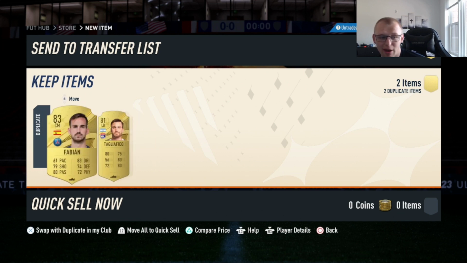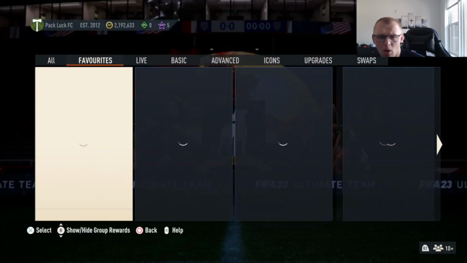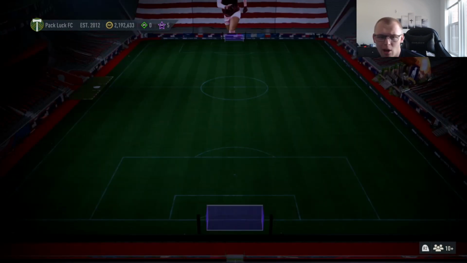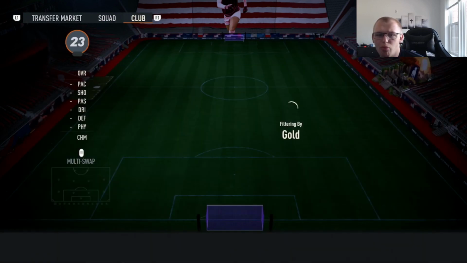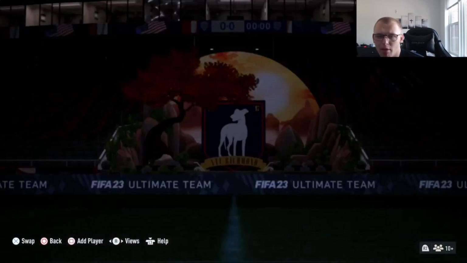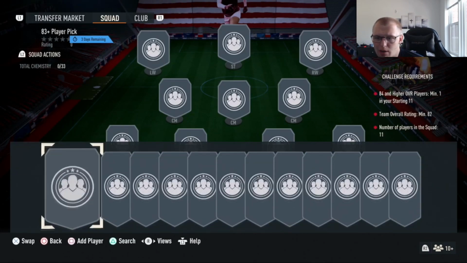So I'm going to take Fabian, who's an 83, and Tagliafico, who's an 81. I'm going to see if I can get something else done. Now, I know we're working towards the Team of the Season or Team of the Season Moments upgrade. We're going to have probably some Team of the Seasons laying around and some high-rated fodder already. If I look into my club, we could probably try to put Fabian in here. But what I'm going to do instead, since I want to get both of them duplicates taken care of, let's see if I can make another 83 plus player pick, since we know we don't need much rating in here.